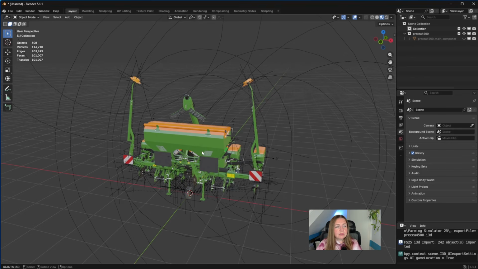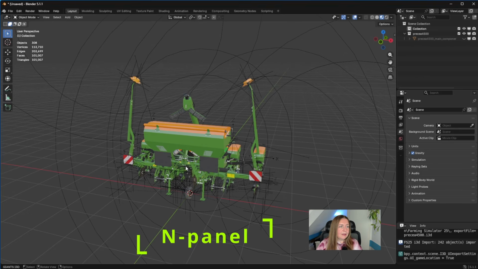One is the export material, that's clean and faithful, and this is the one that survives the round trip back through the Giants Editor. The other one is the PBR debug material. It mimics the Giants Editor look and gives you editable sliders, but it is not meant to be exported. If you export it, you will immediately notice it in the Giants Editor because it will look really weird.